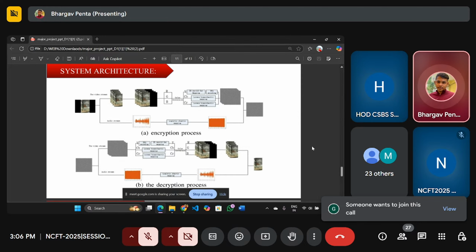Every video is split into frames as well as bits, and after splitting into bits, the color and the black and white parts of the video are split separately and stored, and the audio is also stored separately. The splitting of the frames and the colors is done by OpenCV, and this is the encryption process of the video. The quite opposite process is decryption.